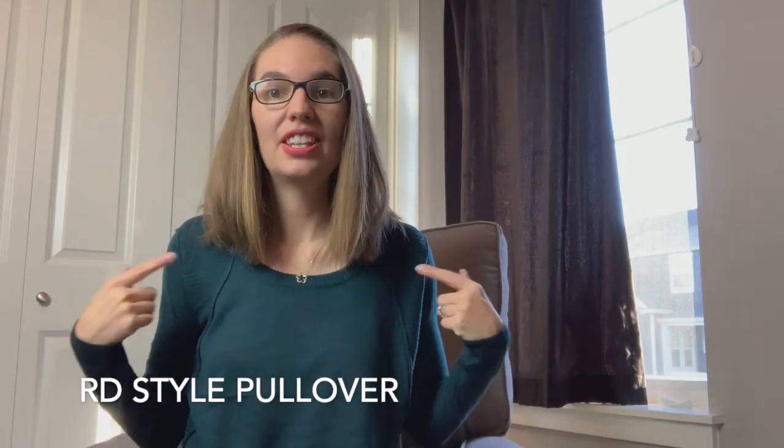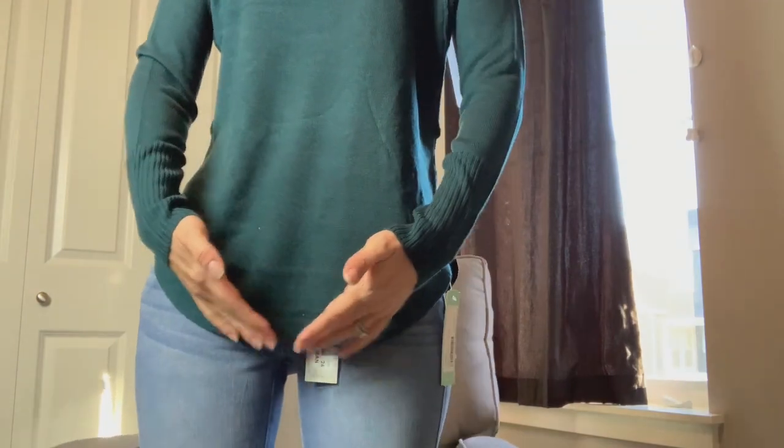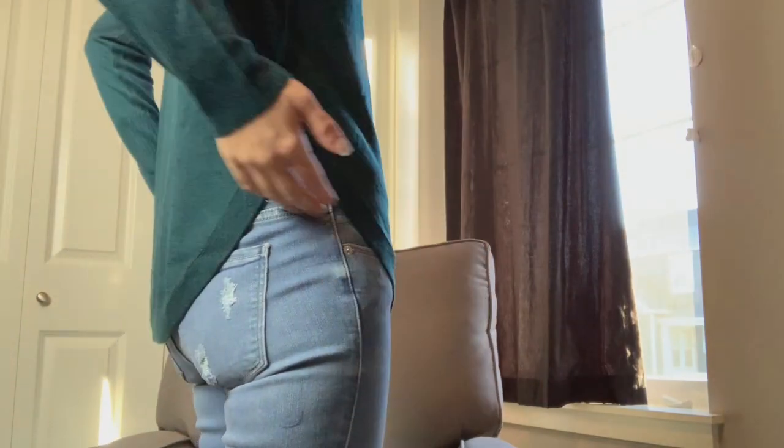All right, I am trying on the jewel tone sweater and the jeans right now. And so I like this sweater. I think it's a flattering color. I like the weight of it. I'm not sure that I need another sweater. I got some amazing sweaters with Stitch Fix in, I believe it was the December box. So I already have a lot of really nice sweaters. This one is thinner than what I have, which is really nice. Like the weight of it is really nice. And I think that, what do you call this, the scallop, the rounded edges, are super flattering, and I like that it comes up.